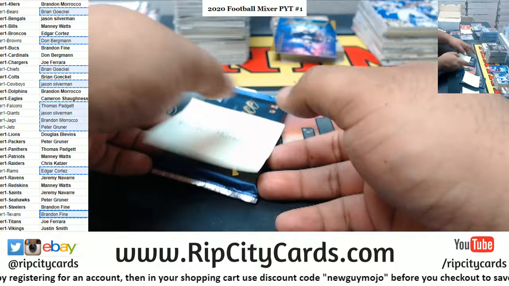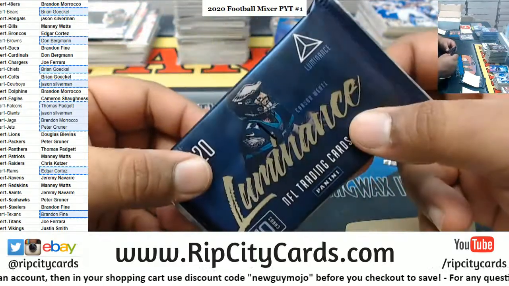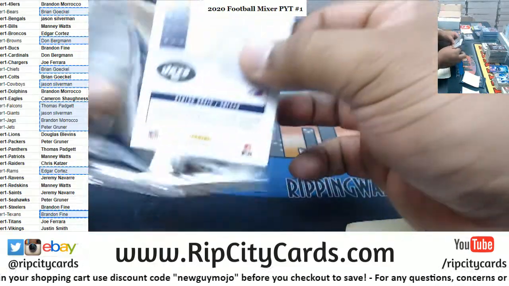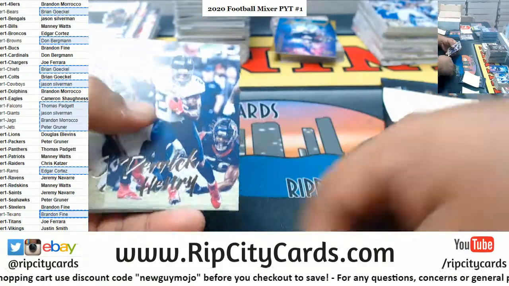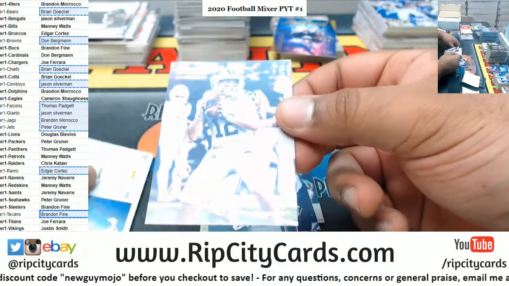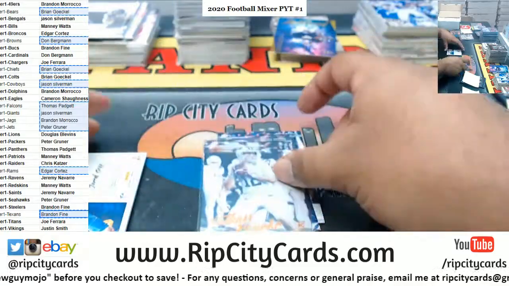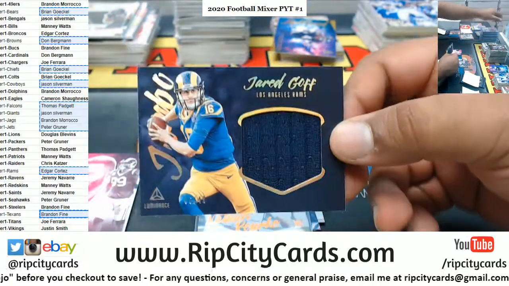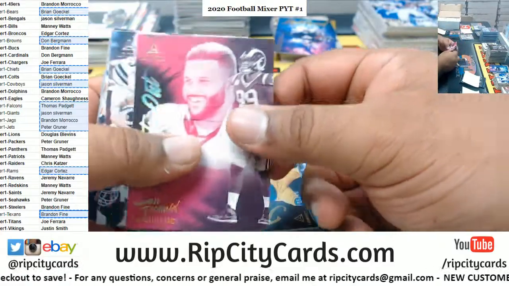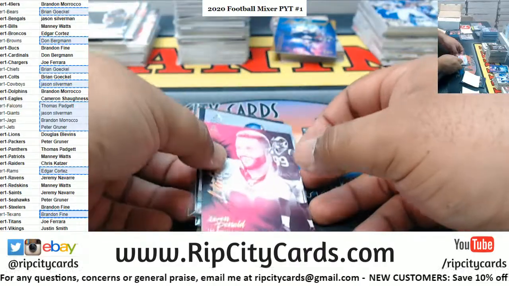So, get rid of this. All right, let's try it with Brandon M. You had pack number one. And let's see what's in here. Good luck to you. We got a Nathan Rourke to 50. And a Jared Goff relic to 49. Damn. Sorry, Brandon. You know what that means? That the other packs have the autos.